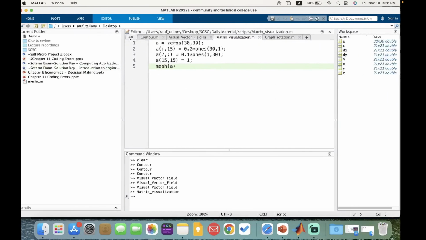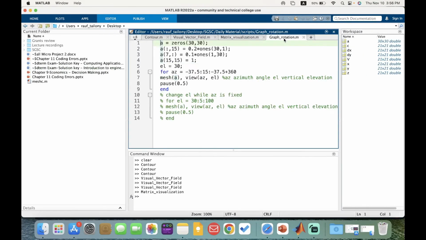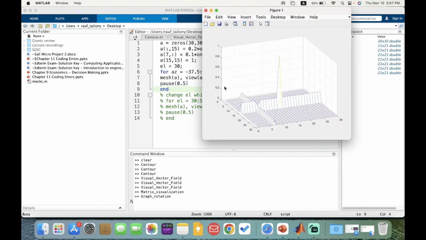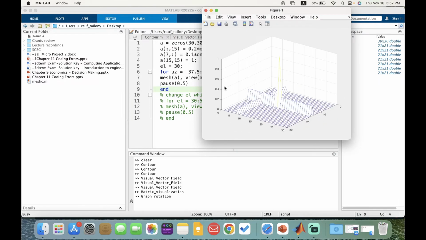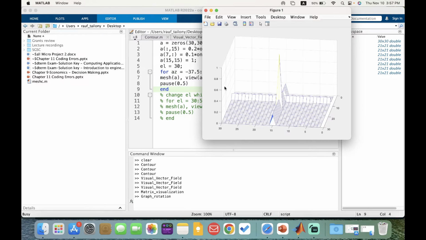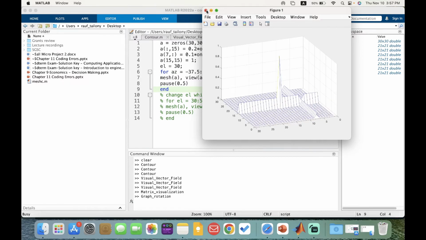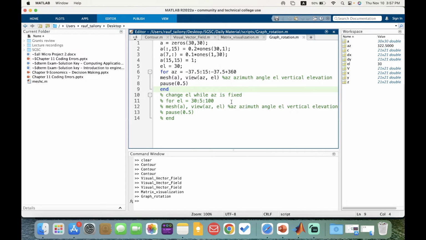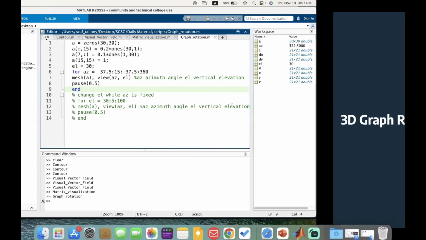But in many cases, this application is very helpful if you need to show the graph at a certain exact single angle. But in this case, it can rotate for each angle you choose in your for loop. We made an increment for that angle. It's showing you the object as a rotating object. Again, this is not the best way to animate stuff in MATLAB, but you can rotate the graph to make it look at a certain angle if you want to do that.